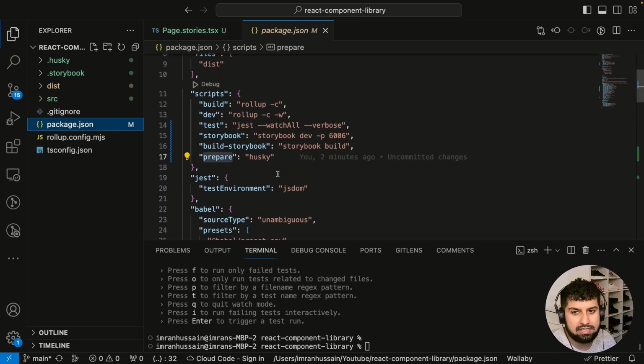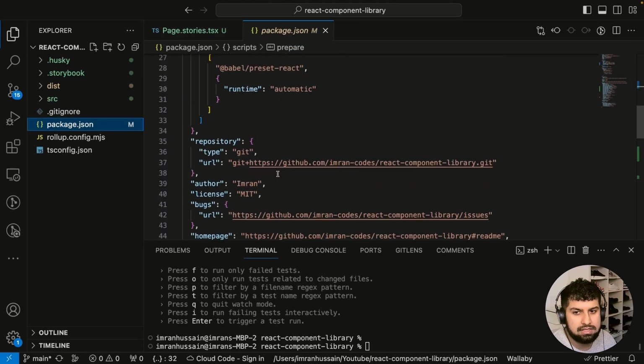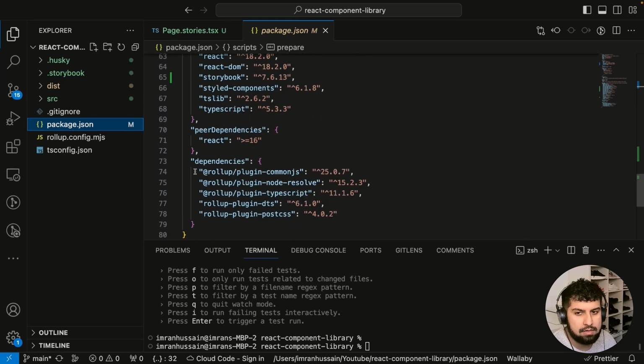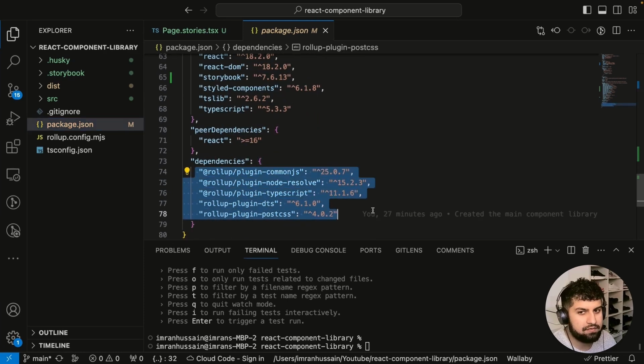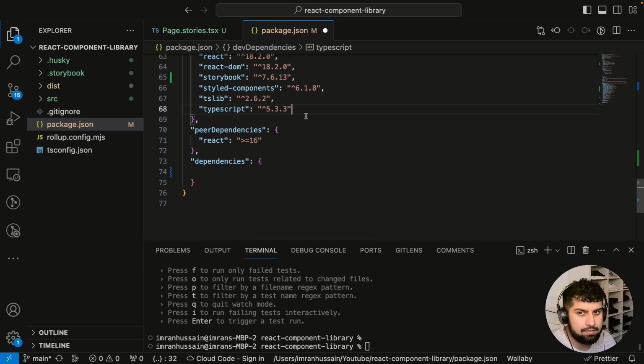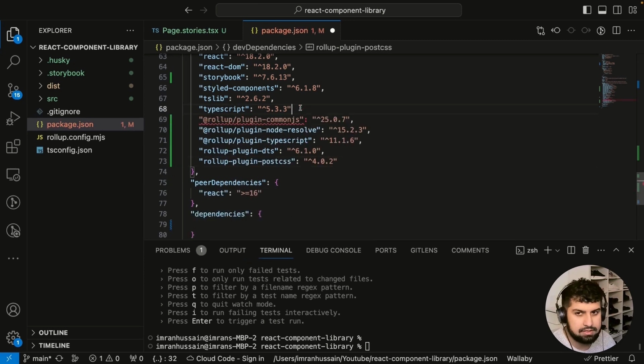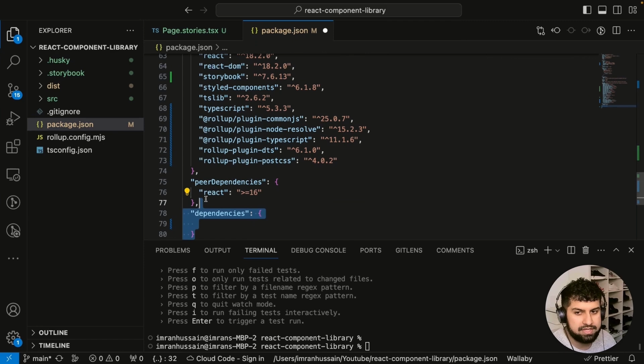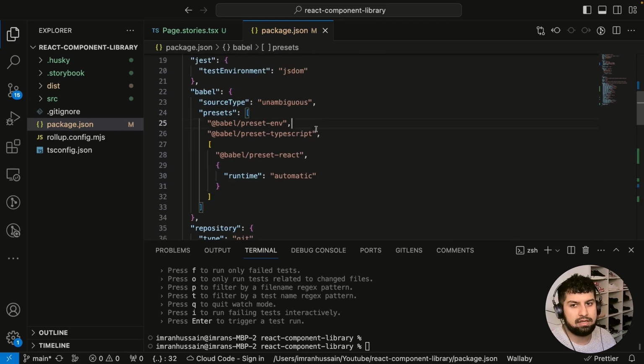And in our package JSON, you can see if we scroll down, we have dev dependencies, but we also have dependencies. So let's move them into the dev dependencies, because what we actually want is actual dev dependencies and not dependencies, because this is a component library.